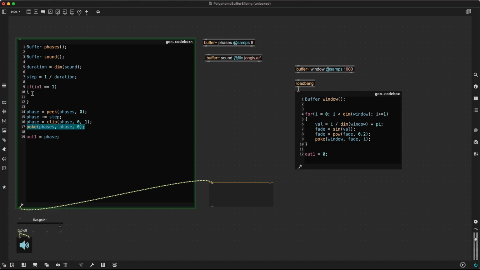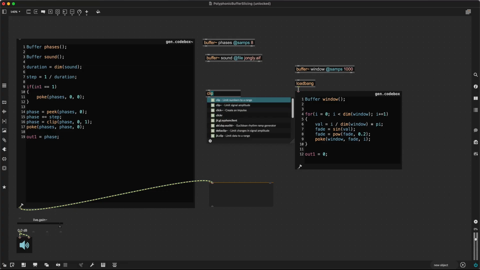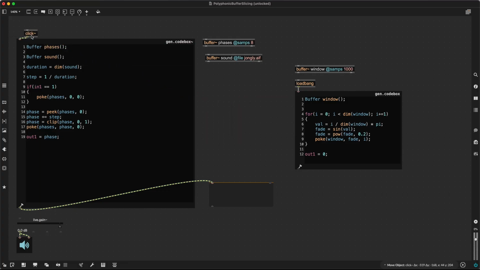So we can say if input is 1, we can set this to 0. So phases of 0, 0. And then if we're using a click, which is just a single sample spike, we can see that we have a ramp with the duration of this file.